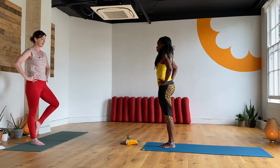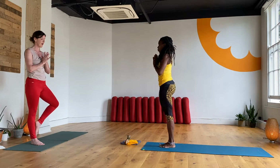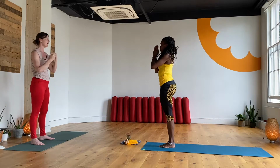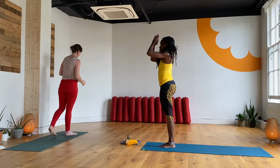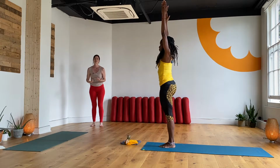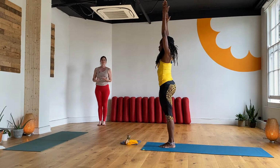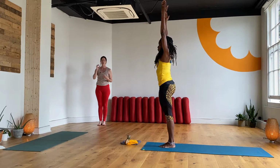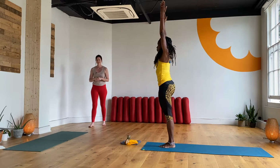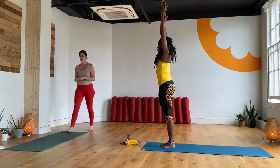Weighting that left knee down and then hugging the midline, placing the palms together. You can float the hands up the midline, up towards the ceiling. Weighting through your tailbone. Finding your breath, finding the gaze on something that's not moving. Good.